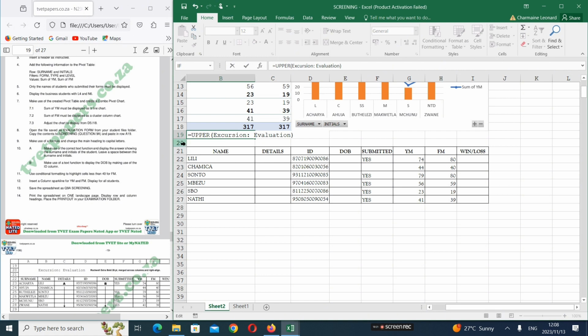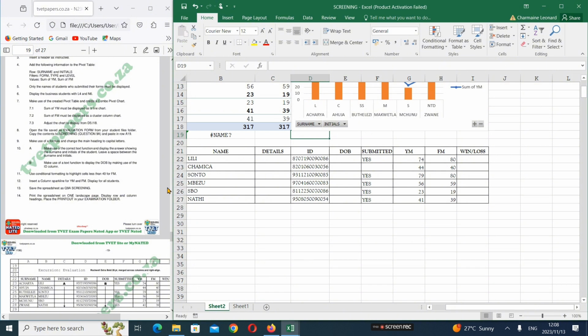They said it must be in uppercase. So when you press enter, okay, we still don't have our uppercase. Let's see why. This is our text. Okay, so let me try to do this.